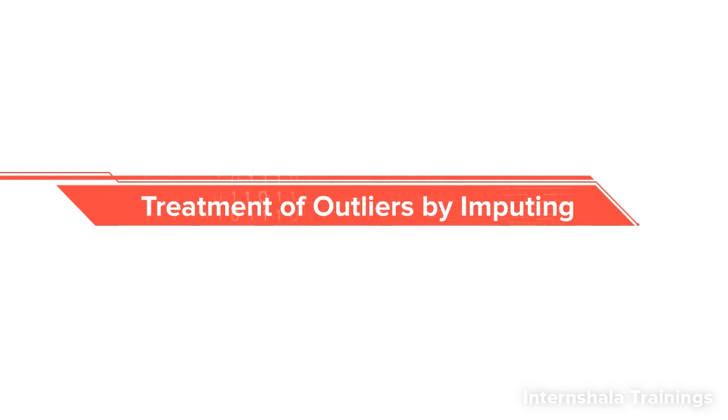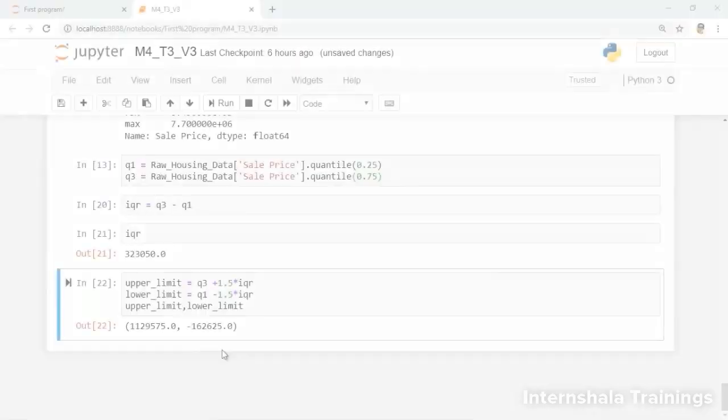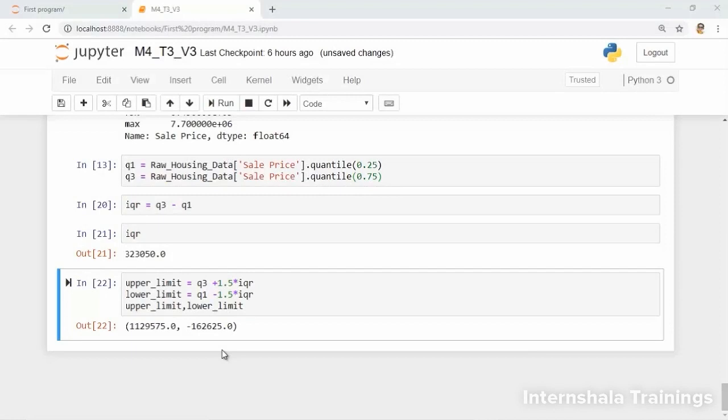Now we'll write a code to treat the outliers by imputing method. Let us understand this with an example. We will be replacing the outliers with the limit value. We already defined the upper limit and the lower limit before using the quartiles and the IQR as shown above.